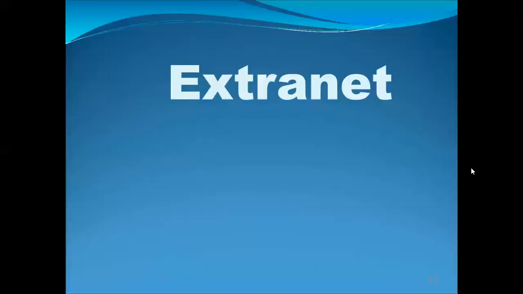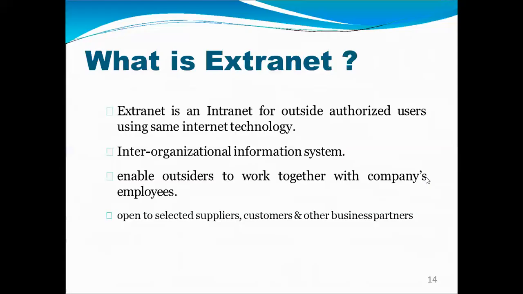Now we will talk about another important thing, that is the extranet. Now, what is an extranet? If you are using the intranet, then you should know what an extranet is. Remember, it's an intranet, not the internet, for outside authorized users using some internet technology. Maybe you can say it's an IOIS, meaning Interorganizational Information System, which enables outsiders to work together with the company's employees. So it is open to selected suppliers, customers, and other business partners.